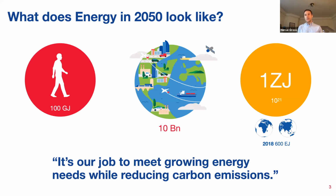So this is a relatively important challenge, but it's even more difficult to achieve this if we want to do this while reducing carbon emissions. Here I've put quotes on this sentence because the person that says it's our job to meet growing energy needs while reducing carbon emissions is the CEO of Total. I've taken this quote from one of his reports, and it really shows that there is a big challenge there. This year you've all been dealing with 3 challenges: health challenges, economic challenges, and we're throwing the climate challenge on top of this. So we want to be able to produce energy while reducing carbon emissions. The sources: the World Bank has great data sources, and the Global Energy Review for 2021 from the IEA is where I got those numbers from.